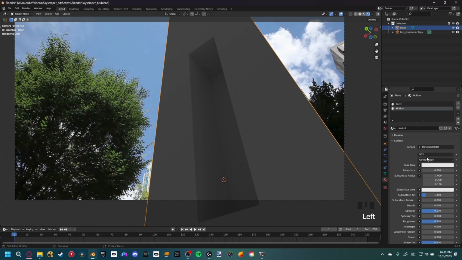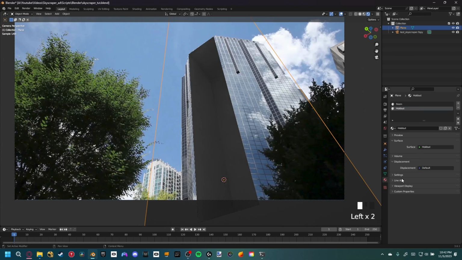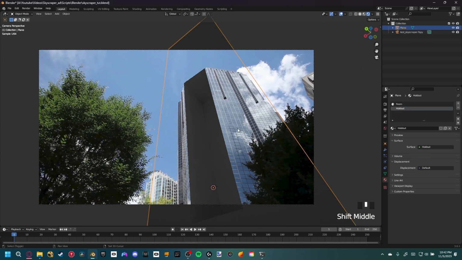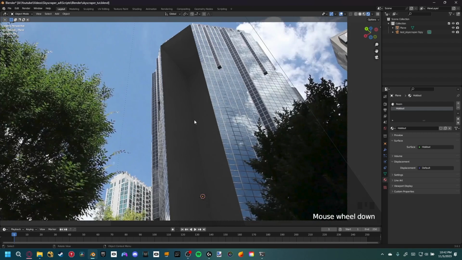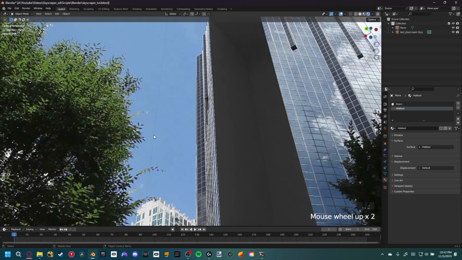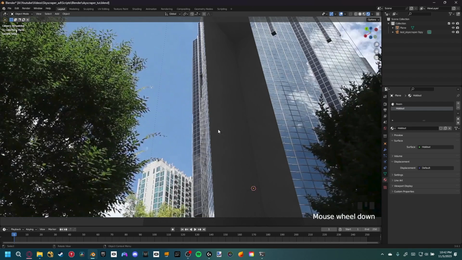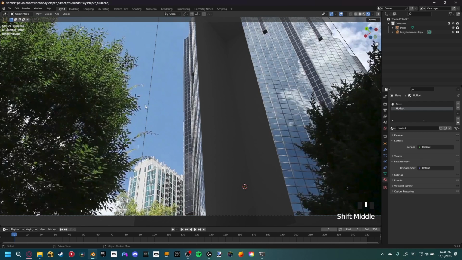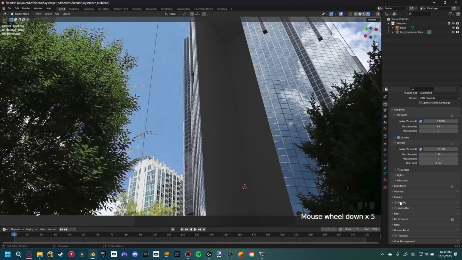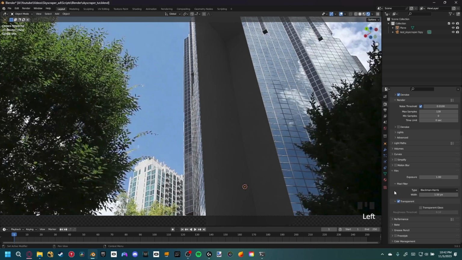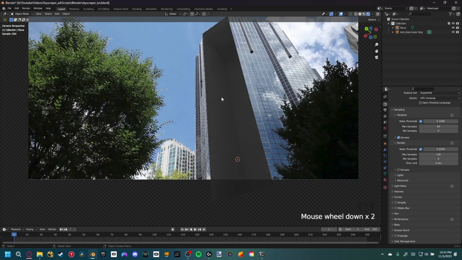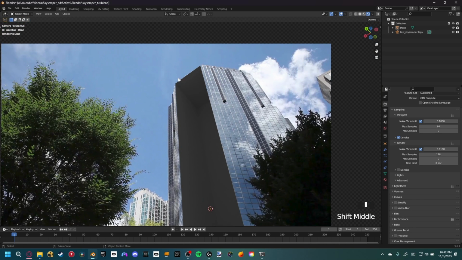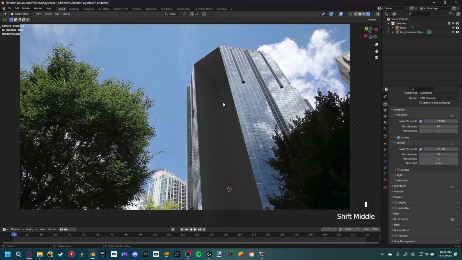So let's go to the holdout material. I'm going to change this to be a holdout, like that. And basically holdout just doesn't render anything behind what we have selected, and so that's going to be really useful for compositing in our footage. And so what we'll notice here is that there's a little bit of a line. So what I want to do is come up to the render properties, go down to film, and check transparent, and that just gets rid of that. And so now we basically just see the cavity of where we want to actually mess around with some of the cool screen visual effects.